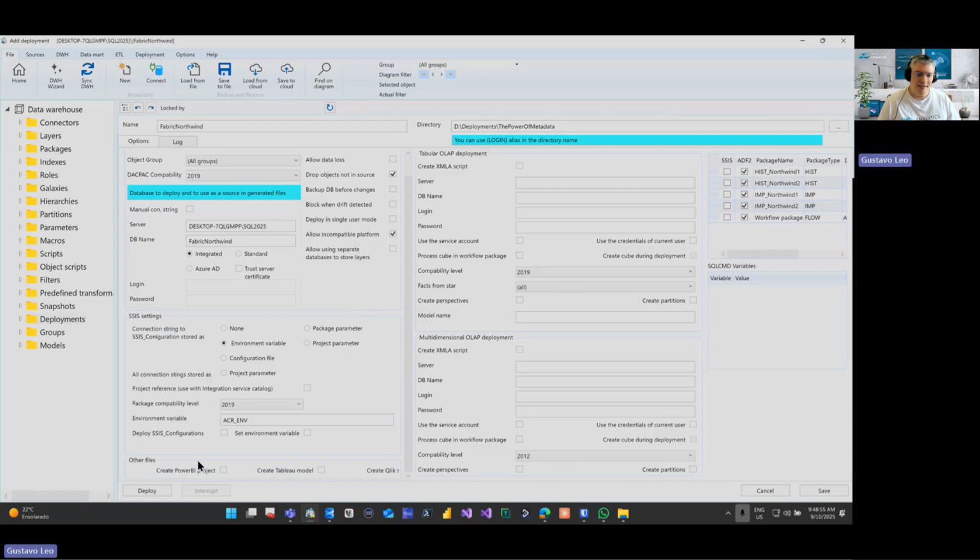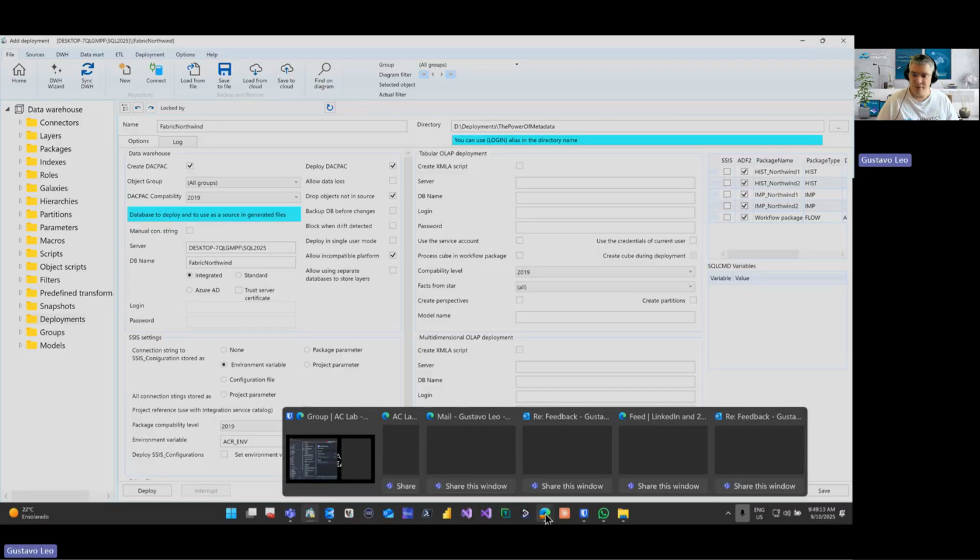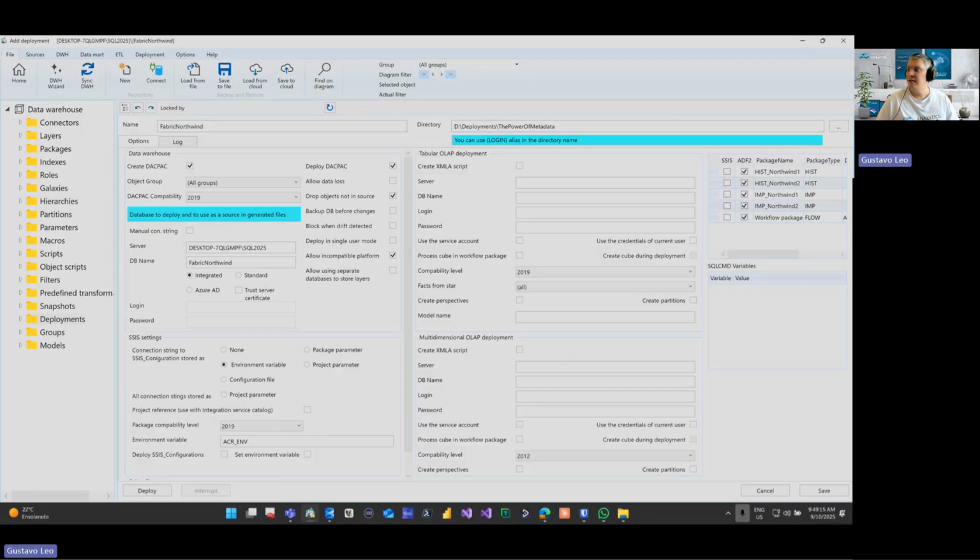And also we can create the new Power BI project, the new Power BI format, the TMDL project. It means all our project will be deployed in a single Power BI project ready to be executed, right? So right now we are missing the SQL Server. Let me get here the SQL Server database.